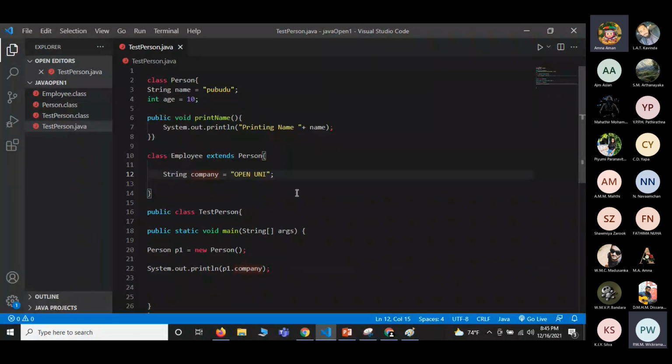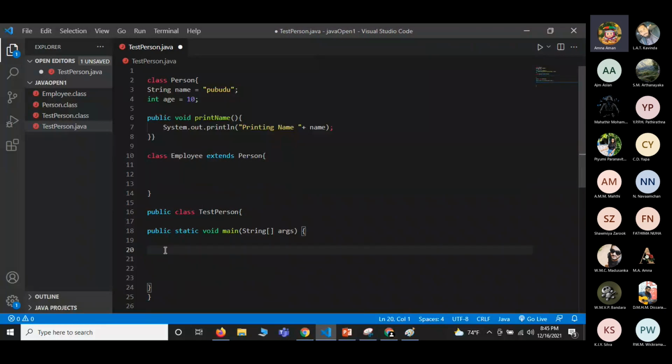I will remove this one also. I will get the employee class, and p1 equal new employee.